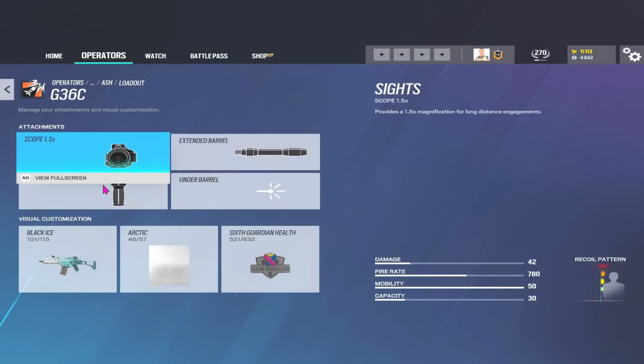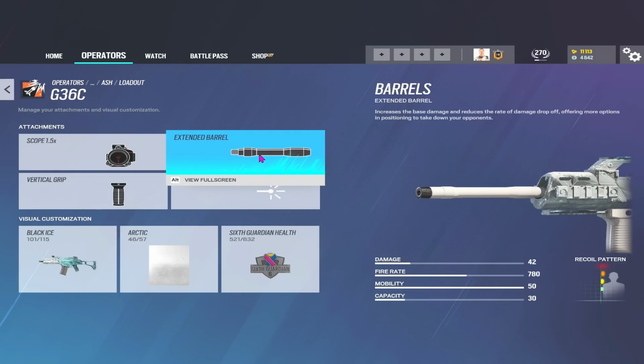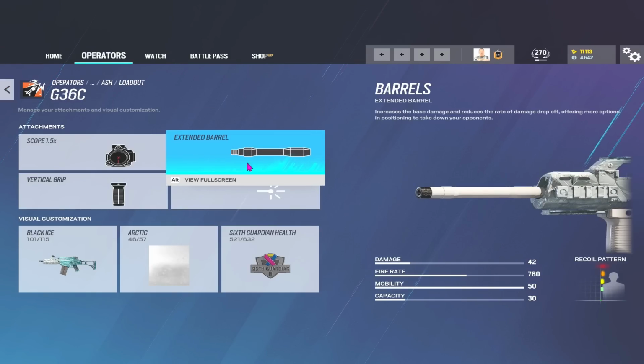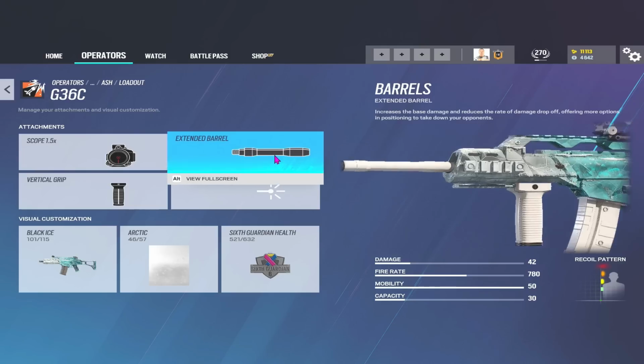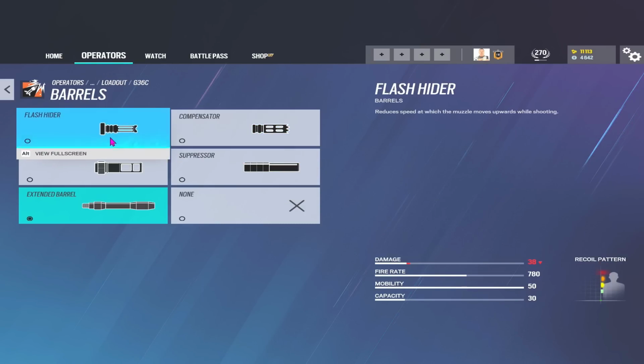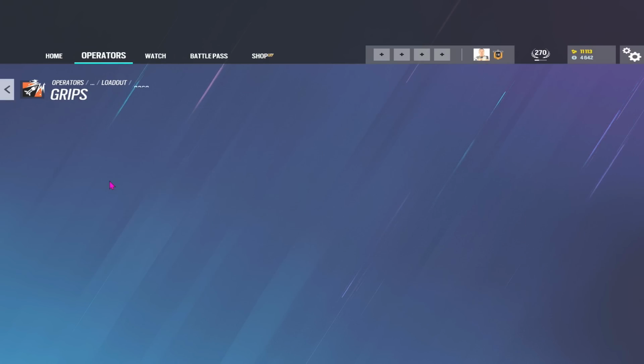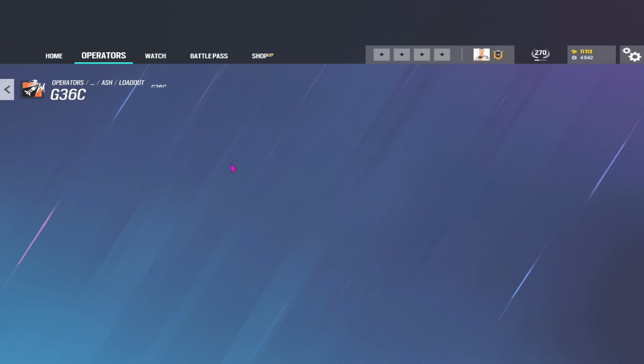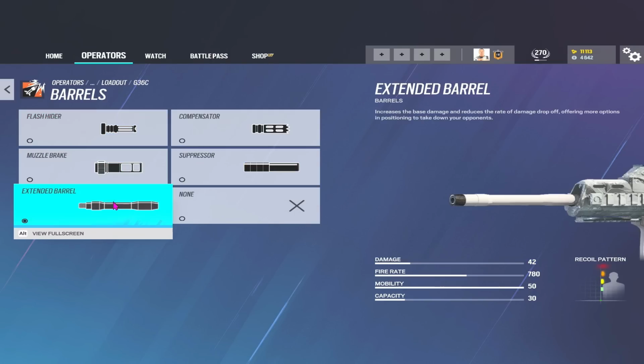The G36, however, has very little recoil, so I'll run an extended barrel on the G36 to give you that extra little bit of damage. As you can see down on the bottom right, damage is 42. If I put a flash hider on that, it goes down to 38. The recoil on the G36 is non-existent. I run a vert because I've got the extended barrel. If you were running flash, you could probably get away with running angle grip. Although, as I said at the start of the video, the benefits the angle grip gives you these days for ADS a little bit faster really isn't much.